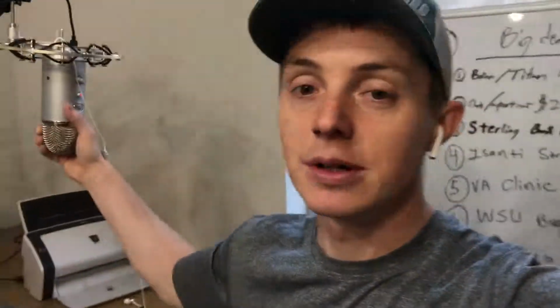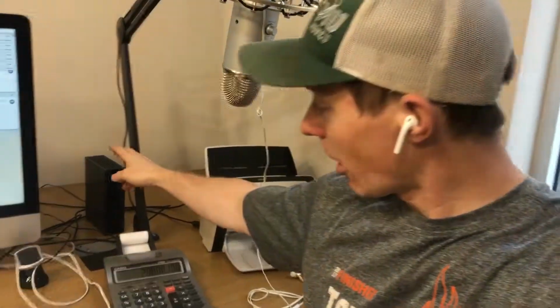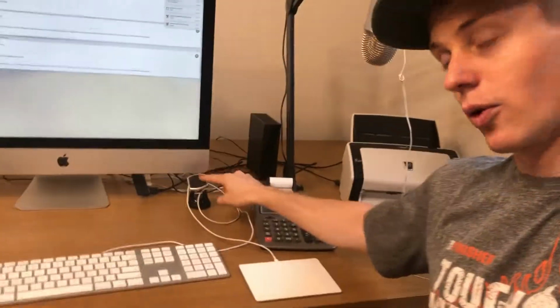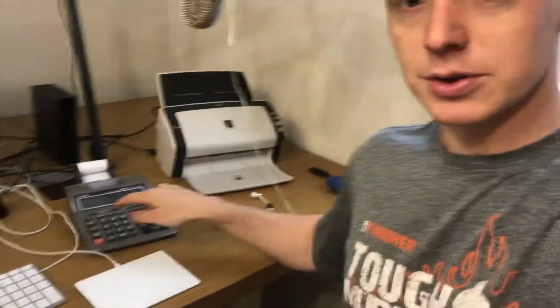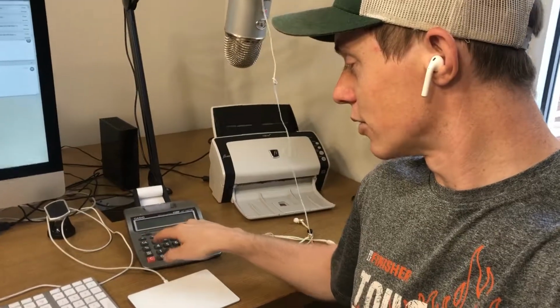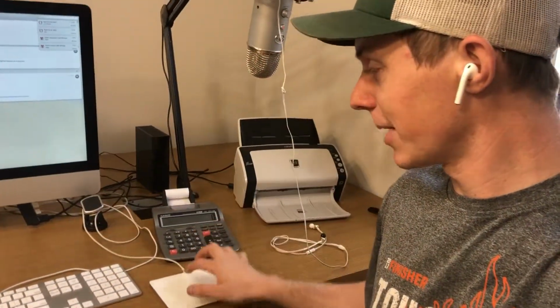Mic, the Yeti Blue mic for podcasting or just teleconferences. Got my hard drive, little iPhone holder, and got to look super smart with the calculator. I can't say that I've really ever used this calculator, but it was sitting at my house, so I figured I might as well put it here on my desk.